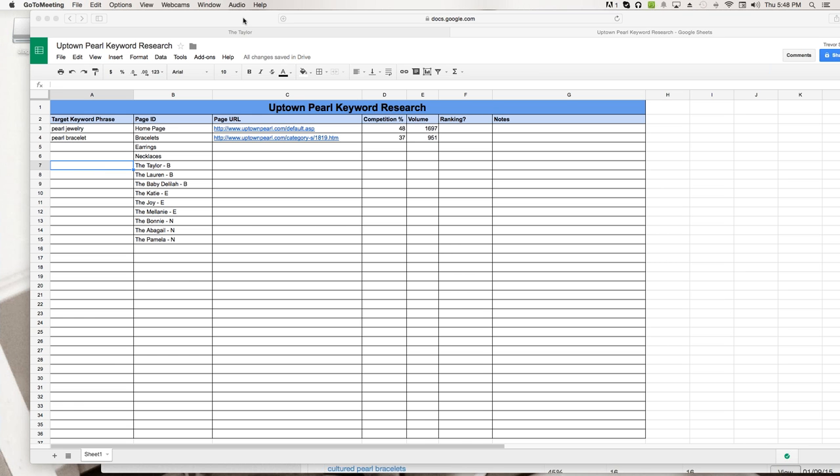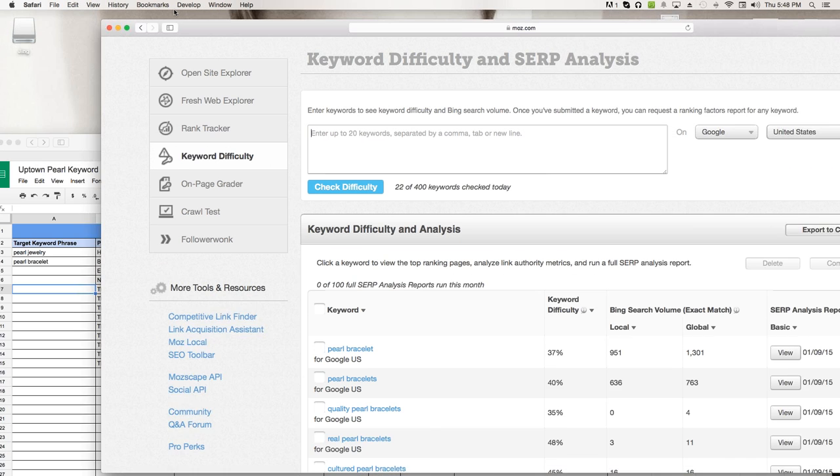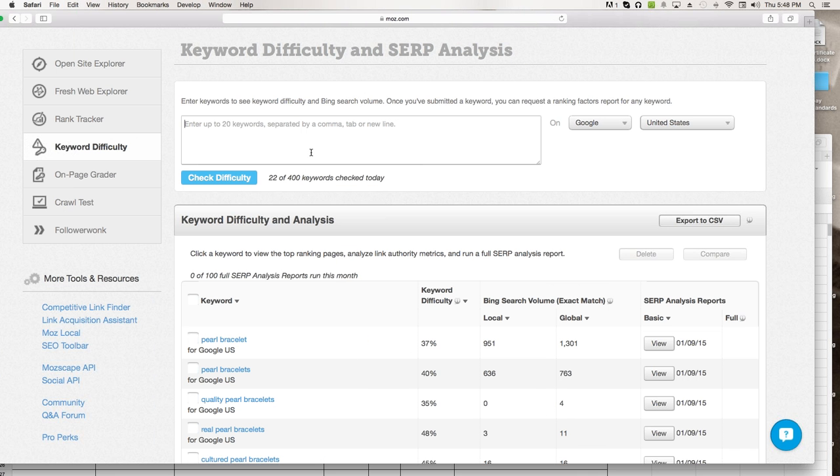So let's try typing in some more stuff. Let's go back to our Moz tool, thinking of this specific product. I could always do the plural, remember, pearl bracelets. Maybe I could optimize for that, right? Because we didn't use it for the general page. Maybe I could do it for this specific product.